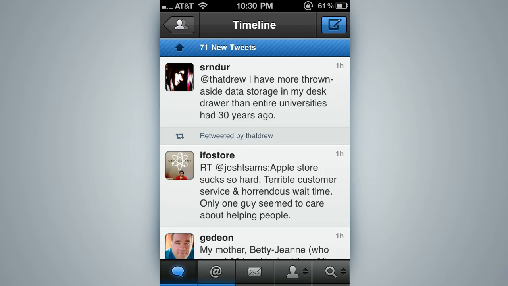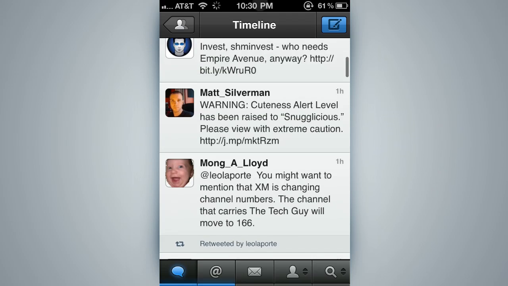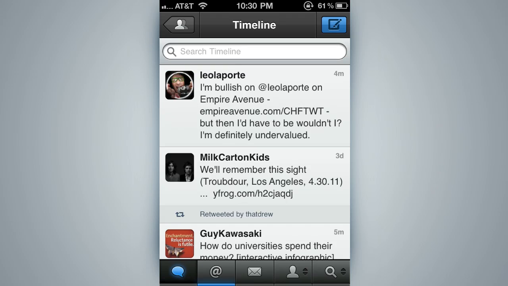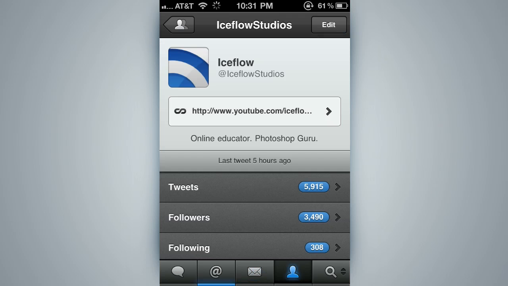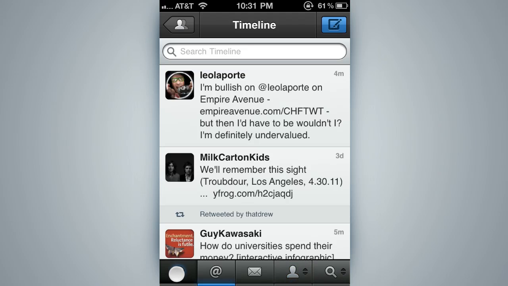Let's take a look. When you first open up Tweetbot, you'll notice many elements that you would typically see on a Twitter client. At the top, I'm told how many tweets I haven't read since the last time I closed the app. And at the bottom, there are the different categories of tweets. We have our timeline, our mentions, and our messages. Now these last two buttons are customizable. We can choose to see our profile, lists, retweets, or favorites, and the last button gives us search, favorites, retweets, and lists. So you're not always stuck with the same buttons. You can switch it up depending on what feature you use most.